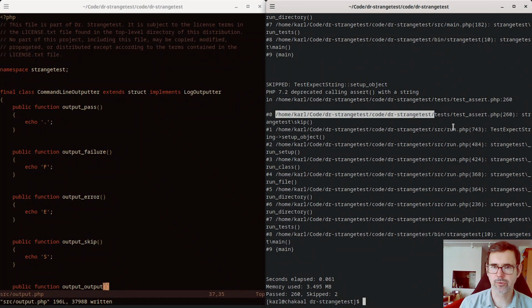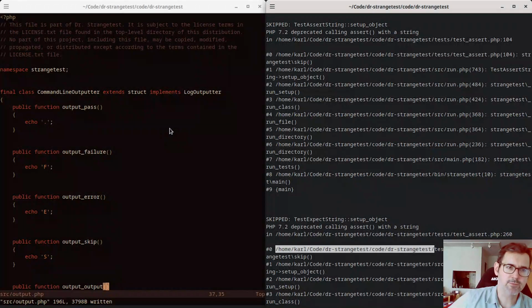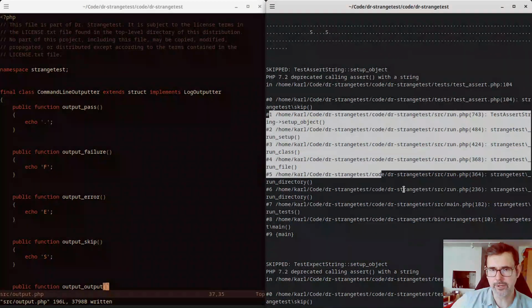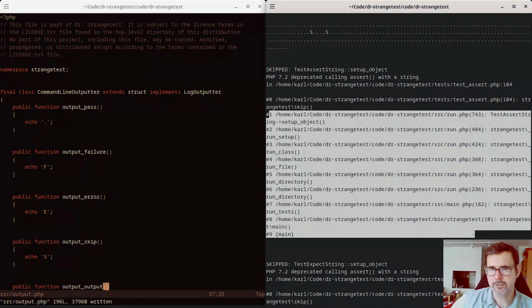But also, one of my first comments that I made was that exceptions thrown by the framework itself versus exceptions thrown generally elsewhere are handled a little bit differently, because the framework's exceptions basically go through the trace and filter out all of this that is inside the framework, because this doesn't have anything to do with the test code.